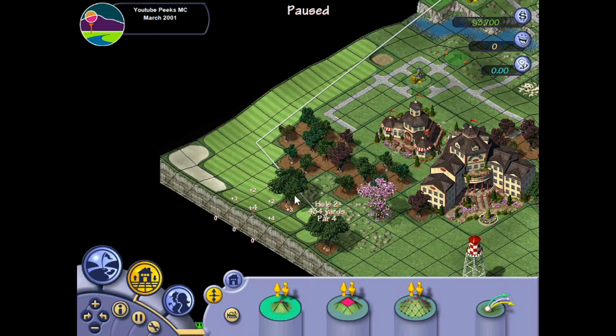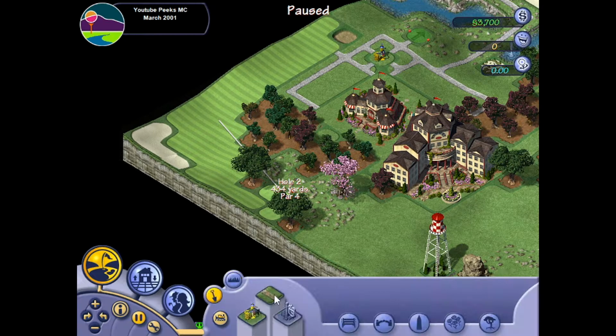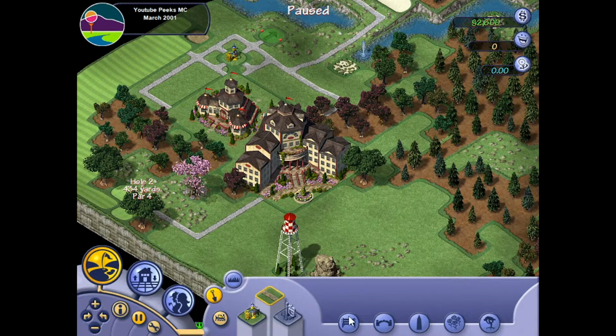It's going to be some challenges. They're going to have to think a little bit, which is going to spark into the creativity part of the Sims, and the interaction with them. We're just going to have a pathway lead out from here and into the resort hotel. Alright, so we have two holes.